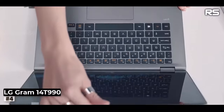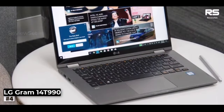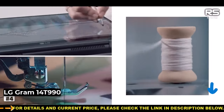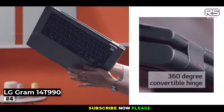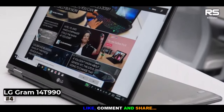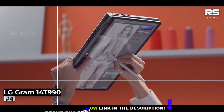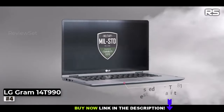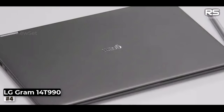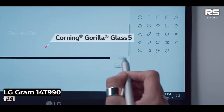Number 4: LG Gram 14T990 Laptop. The LG Gram 14 boasts a remarkable lightweight build that defies expectations. While officially stated to weigh 2.5 pounds, real-world measurements indicate it's even lighter. This feather-light design outshines the 2017 MacBook Air 13, the 13-inch MacBook Pro Touch Bar, and even the HP Spectre X2 — a 12-inch laptop — when paired with its keyboard. One standout feature is its incredibly slim screen borders: with razor-thin edges on three sides, the Gram packs a 14-inch screen into a body equivalent in size to a 13-inch laptop.